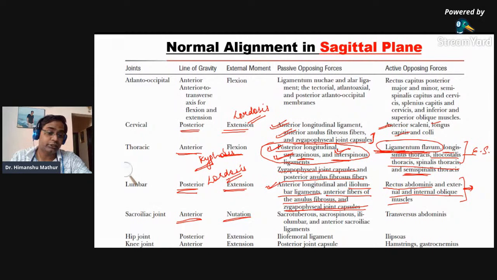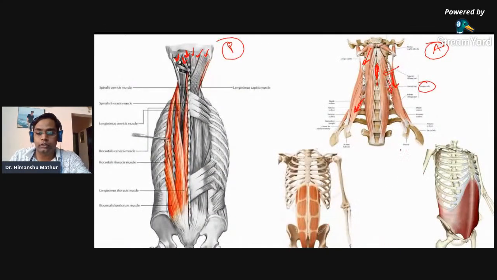And the non-contractile structures that help us counteract these forces include the sacrotuberous ligament, sacrospinous ligament, iliolumbar ligament, and anterior sacroiliac ligaments also. They are located quite internally. If the sacrum is located like that, they are located like this, and they help to pull it back. Now, one muscle that helps here is the transverse abdominis. So this one is the transverse abdominis, and this is the pull generated by the rectus abdominis muscle over here. Fine.